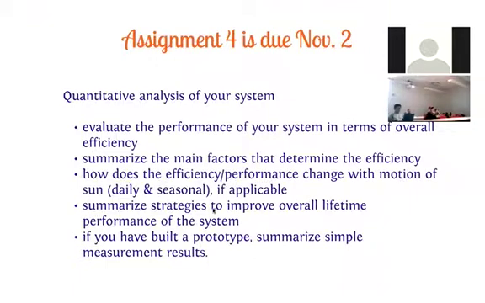Number 4, summarize the strategies to improve overall lifetime performance of the system. In other words, over 25 years or whatever the lifetime is, how would you design the system to make sure that it performs as well in year 10 as it does in year 1, for instance. Number 5, if you have built a prototype, this is also a good time to summarize simple measurement results, and this should be all in a brief report.